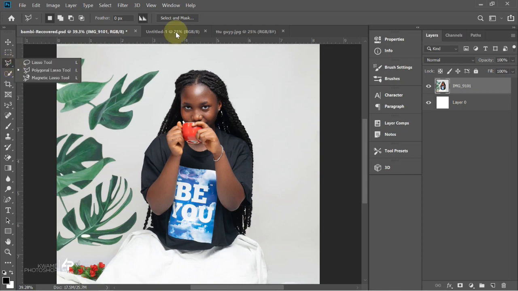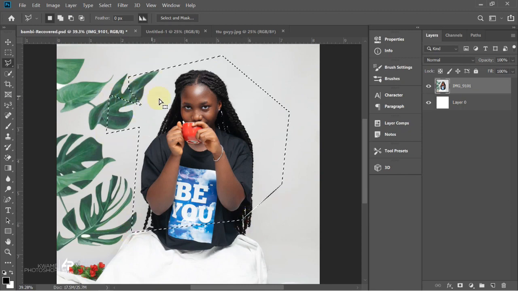So it's not like the other one where we had the free range to draw whatever we want without being restricted. But this particular one allows us to move in a straight line. So let's say I click, I move, I click, I move. You can see that all the selection that I'm doing is in a straight line. That is how this particular selection works.